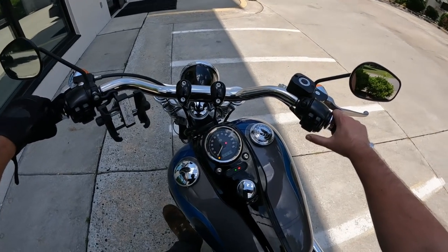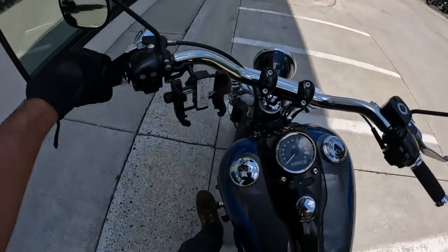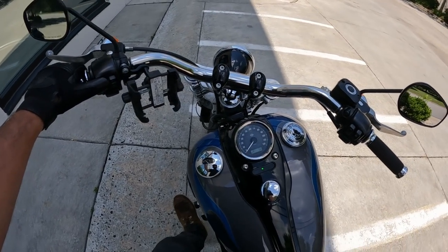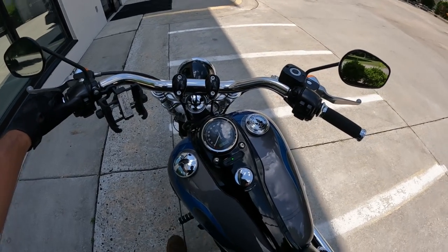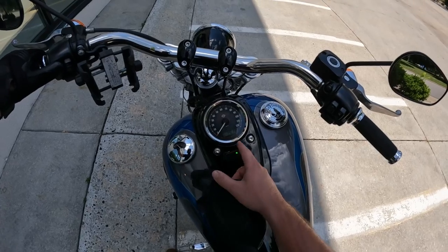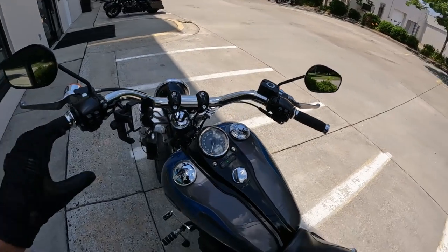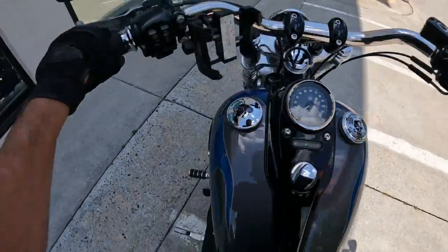Turn that, go to run, and start. Oh yeah, it's got the good sound to it right there. Good on gas. Of course, this has all the nice little features on the display as well. You've got the miles on the bike - just over 12,000. Trip A, trip B. You've got your fuel range as well as a clock and your gear and RPMs right there as well. Lots of things you can see on this bike very well.